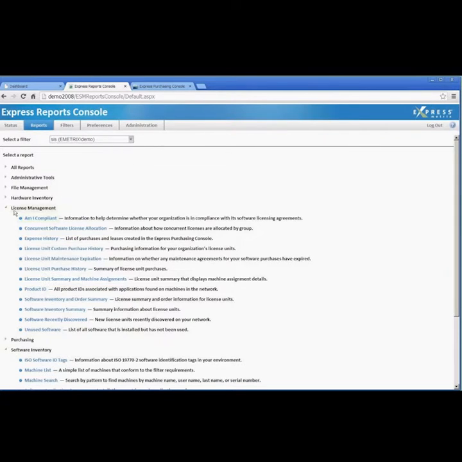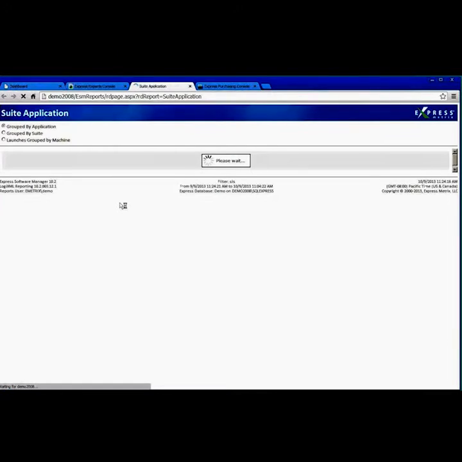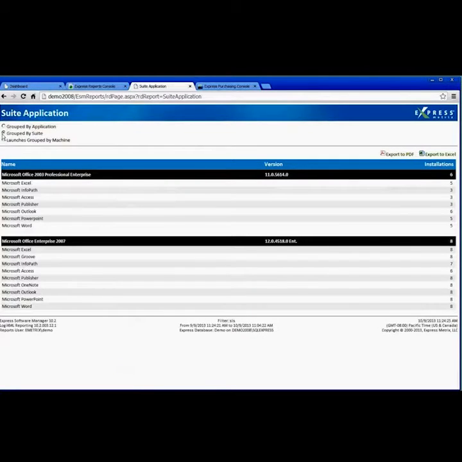And this time I'm loading a filter that is really focused on some limited looking at suites. So we looked at suites, that Office suite from a suite perspective, but what we know is customers often want to be able to look at the suite and the components associated to that suite. So we're not only going to tell you about the suite, but we can also tell you what components make up that suite and how many times each of those components are actually installed. So you'll notice the far right-hand column tells you how many times those components were installed. And this data can be useful in helping you make better decisions in the future about what suites you're going to actually deploy in your environment.